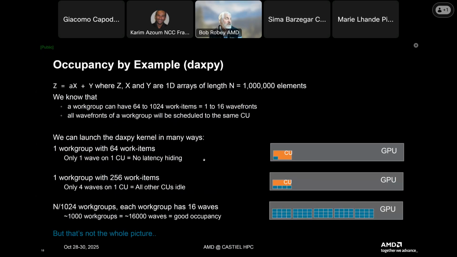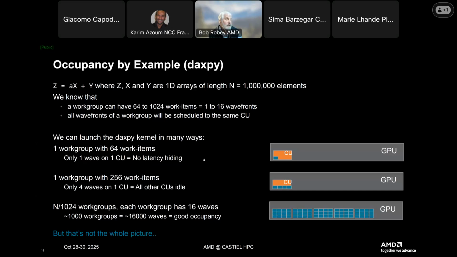So here's an example of occupancy. If we launch a wave group with just one work group, it's just going to have one wave to work on, so there's no latency hiding there. If we make it 256 work items, now we have 4 waves, and we're keeping that compute unit busy, but we're not engaging anything else.